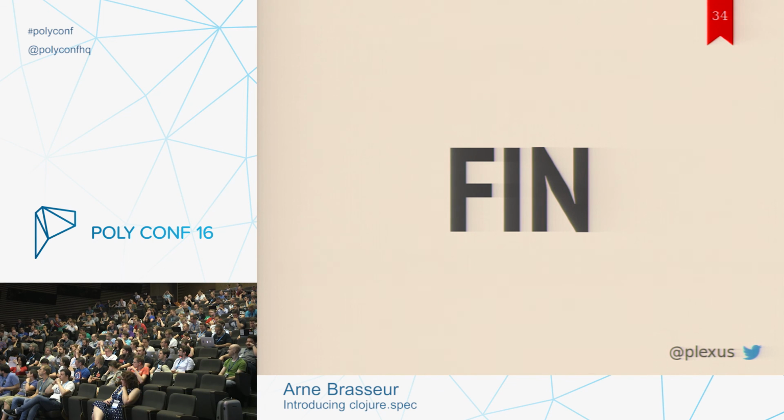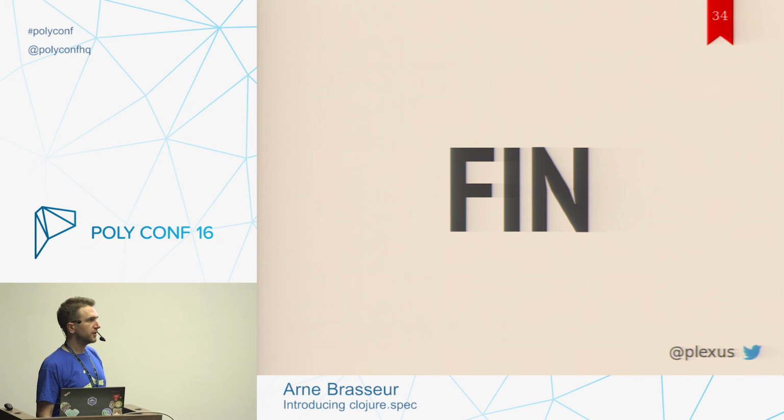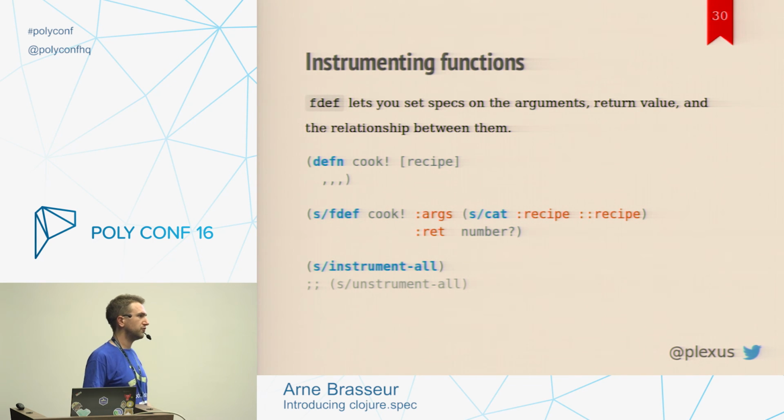Is it going to be possible to instrument foreign functions, I mean, from other libraries, with specs in your code? Yes. So instrumentation, I'm instrumenting here a function in my own namespace, but I could use a fully qualified name, including a namespace name, of the function there, and that would add that to whatever other namespace, maybe from another library, it's coming from. So yes, that's certainly possible.